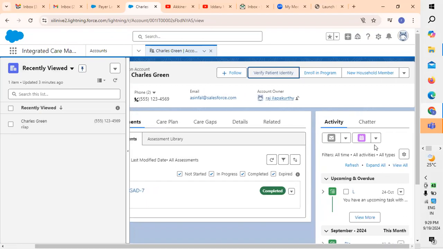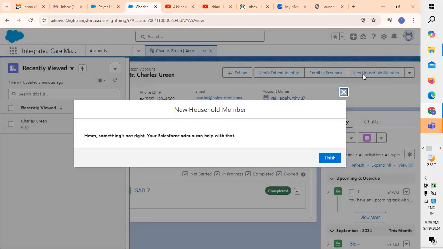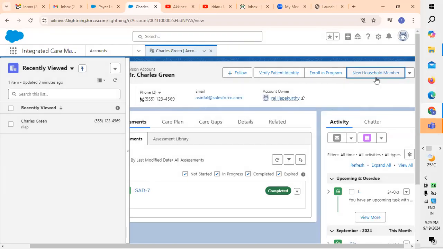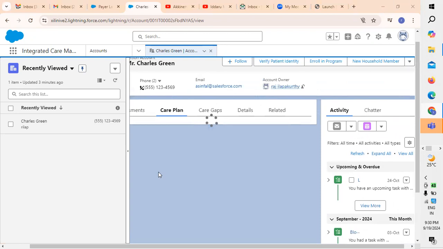Next, once we have identified that, here we have a program where if you want to add any kind of new household member, that also can be added to the existing health cloud application, especially in Salesforce. But make sure when you want to add something, because it is a trial version we are using, there will be some limitations. But whatever the plans are, everything can be updated, because we can see what existing plans we have, what different care gaps we have.